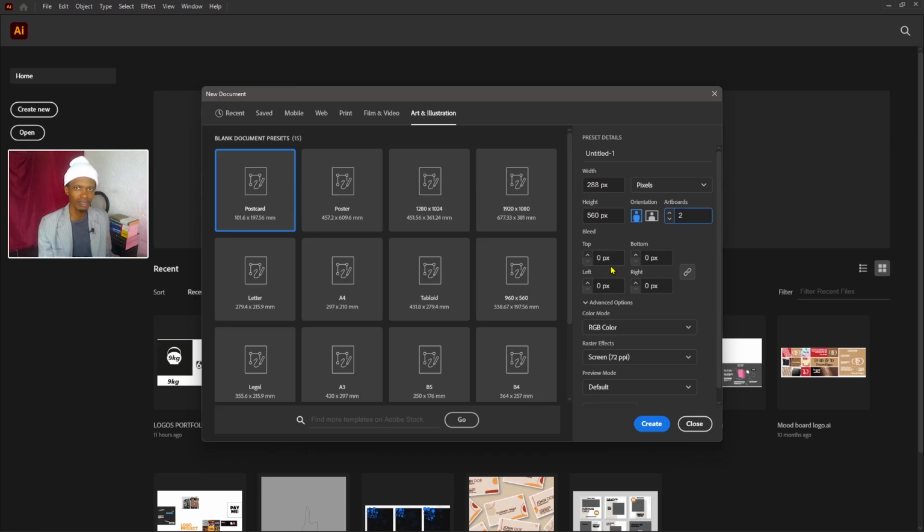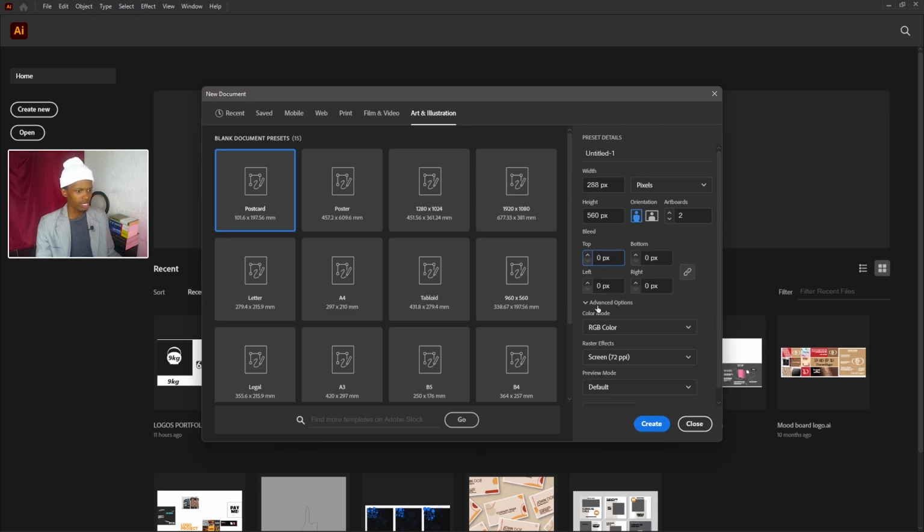Right. So that is a bleed, by the way. You're just adding a little more edge over there. So you can add on the left, on the top, on the bottom, on the right hand side, on the left hand side, or you can just click here. Rather, if I unclick here, you see the chain is broken. So now I can set it, you see, individually. But if I come here, now it's set up all together. Right. Bring it back to 0.